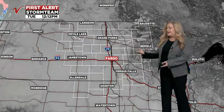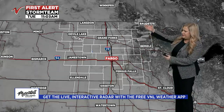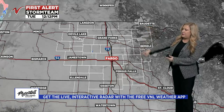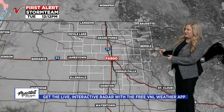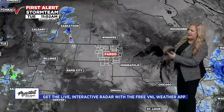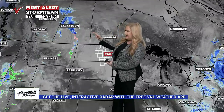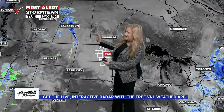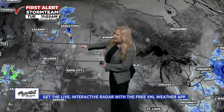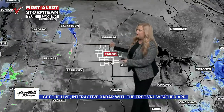Now looking at your radar and satellite map, this is our visible view. No snow to show you right now, but we do have a few clouds passing by to the north. Most of this is just showing the snowpack that's on the ground with clear skies, and definitely plenty of that here this season. Expanding the view, the main part of this system is going to pass by north of us into Canada. It is stirring up that wind in advance of it, but you can see there's a little sliver of precipitation moving toward that North Dakota Montana border, and that's going to move eastward for tonight.